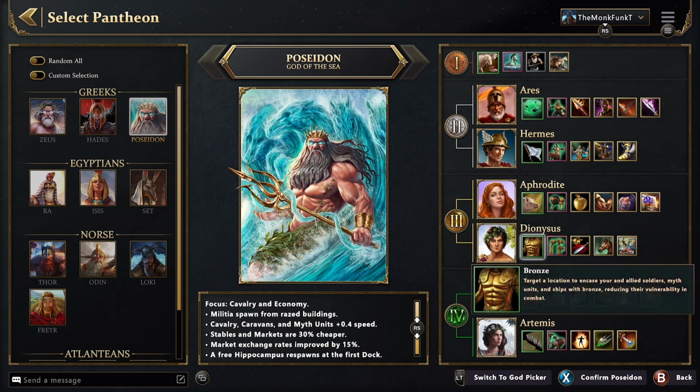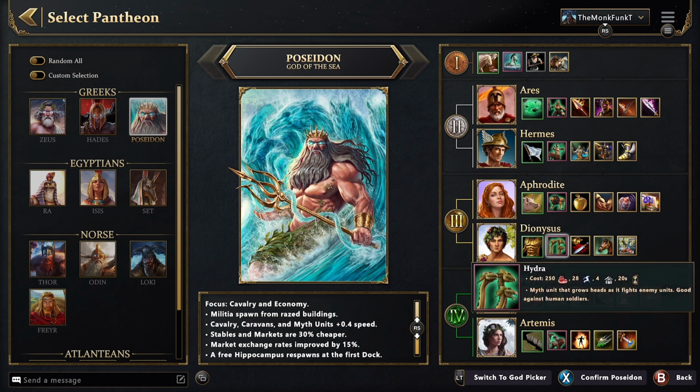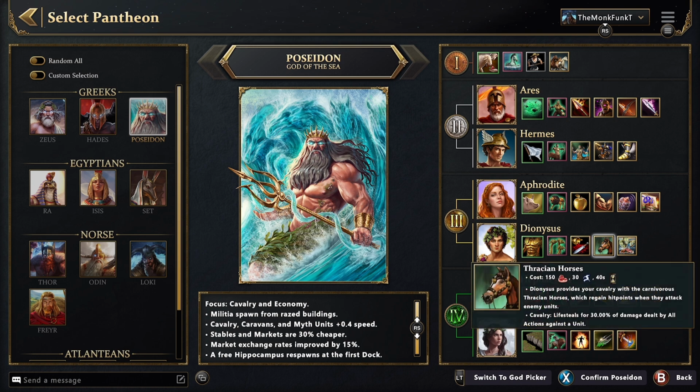Now, alternatively, you might want access to bronze. Bronze will essentially up the defense of your units. Now, it does only last for a short period of time. I think that's the most important thing there. We also get access to the Hydra, which is a very strong myth unit. If they do damage, they get an extra head, up to 5 heads, and the more heads they get, the more attack they have too.